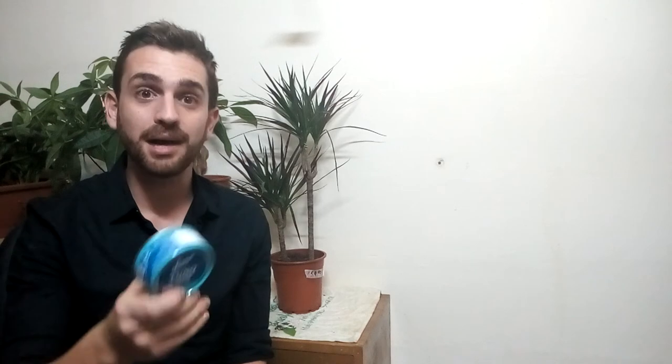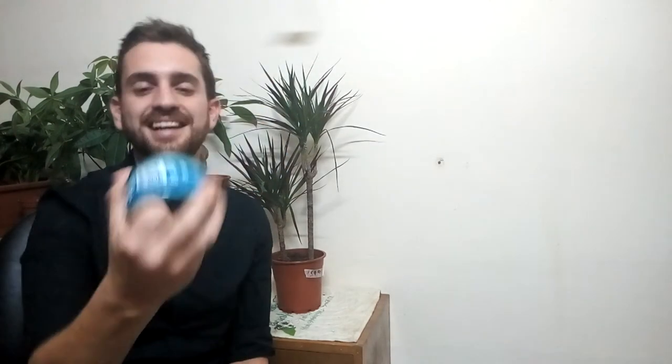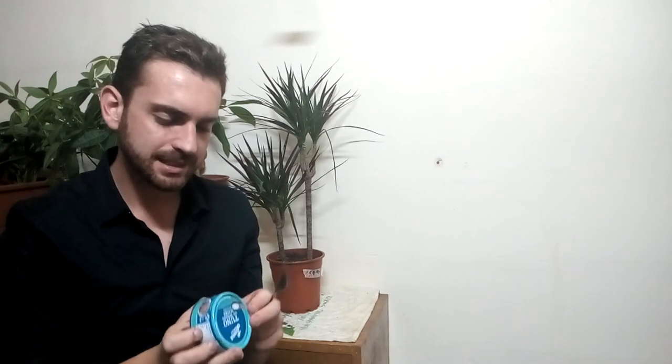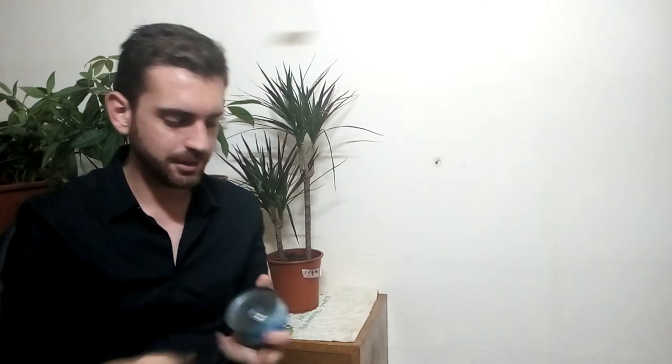We actually found this at the Healthy Pantry in Zurich, and we thank them for providing this product. Starting with the packaging — quite nice. I really enjoyed the lid. It has fish bones cut out, and it says 'no bones about it,' which is a nice touch. It's very simple to open. The ingredients are basically soya in water, salt, and seaweed powder for that fish taste, which is very important. It is also gluten-free.